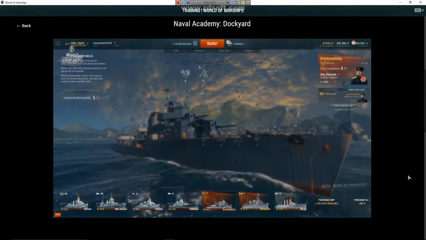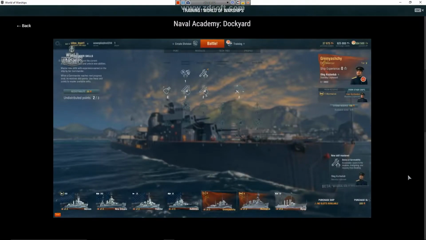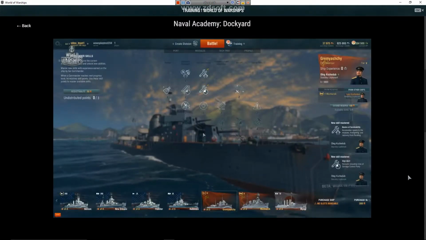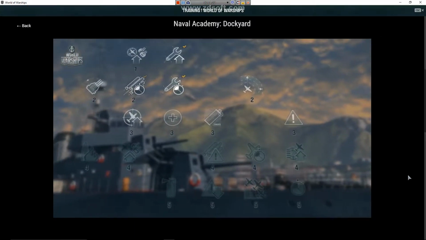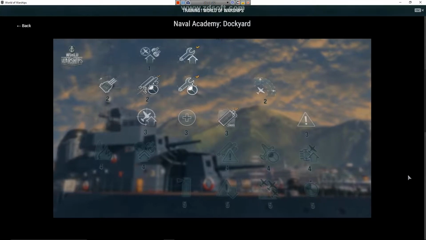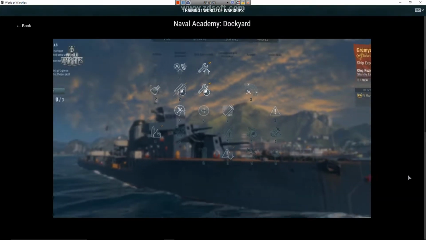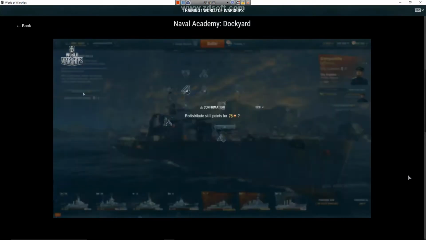Skills of higher levels require mastery of at least one skill of the previous level and cost a larger number of points. All skills can be divided into specialized and general skills. Again, when choosing which commander skills to master, you should consider the ship's type and your playing style. If you change your mind later, you can always reset used skill points and redistribute them in exchange for game currency.